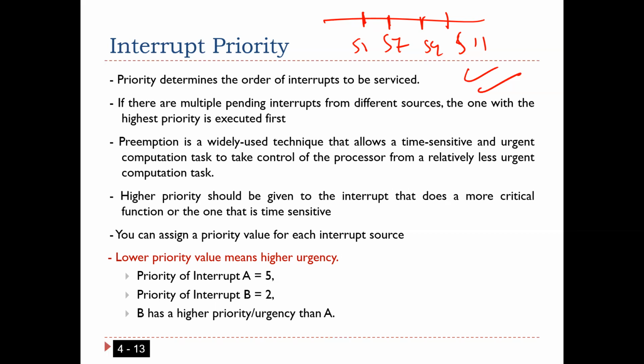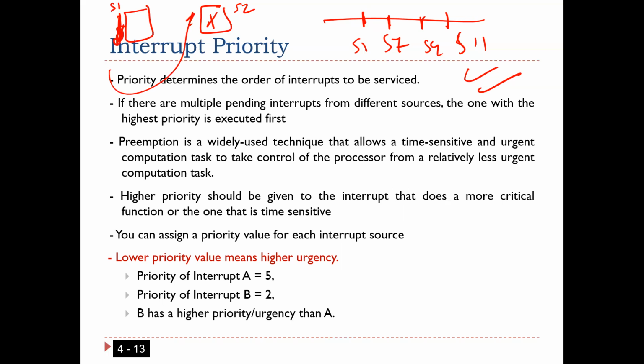Okay, guys. If this is interrupt source one, the interrupt subroutine of source one, and I'm executing this interrupt, and another interrupt request came from S2. So while the processor is executing the interrupt subroutine of S1, another interrupt came. Now we can do one of two things. Number one, just don't service this interrupt until I finish. After I finish, I'm going to do this one. Yes, you can do that.